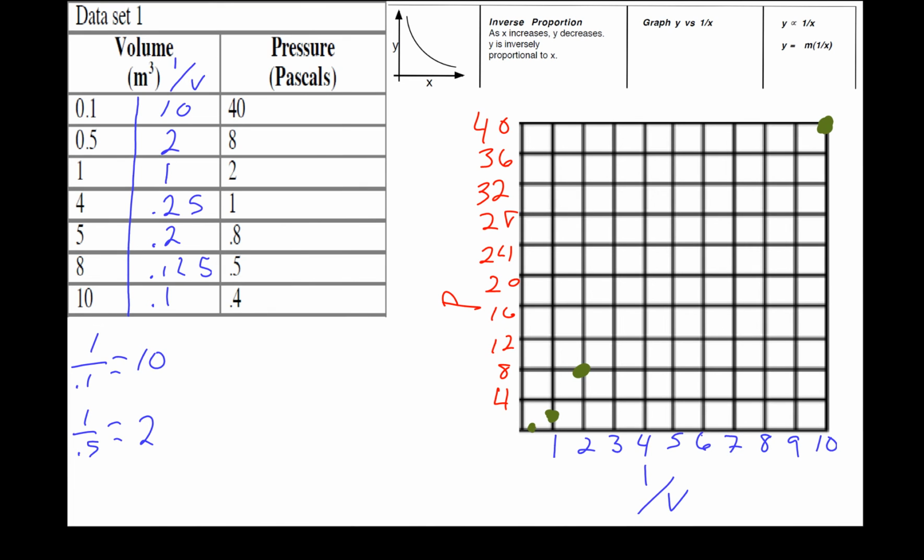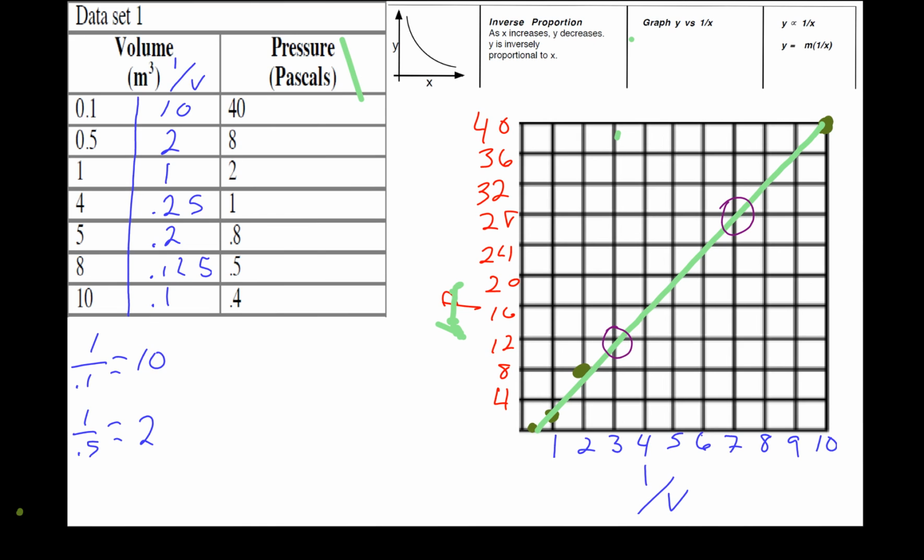Now notice everything's kind of getting crunched up here, so you're not going to be able to finish up the data. So now you've got to take a straight edge. So when we take our straight edge, we're going to draw our best fit straight line, which will look something like that. And now we find our slope. To find the slope of this, we're going to take 2 points that cross a grid line. So we're going to take this point right here, and this point right here. So we're going to find our rise and divide that by our run.